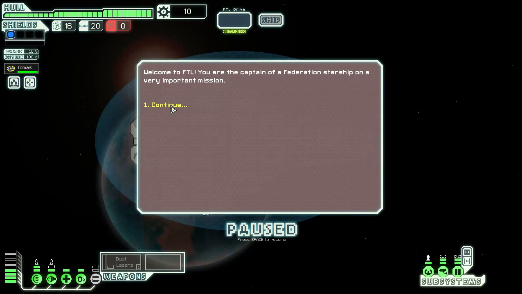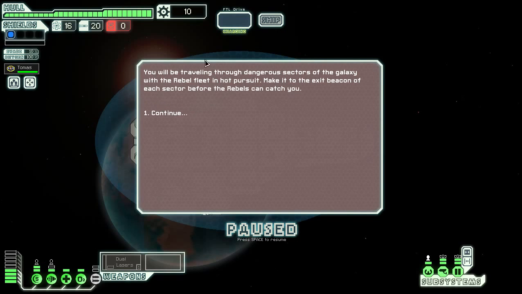Welcome to FTL. You're the captain of a Federation starship on a very important mission. The Federation is currently being torn apart by vicious rebels. Your ship is carrying data vital to the defense of the Federation. I like to think they mean data from Star Trek Next Generation. We are carrying data. You will be traveling through the dangerous sectors of the galaxy with the rebel fleet in hot pursuit. Make it to the exit beacon of each sector before you can catch the rebels can catch you.